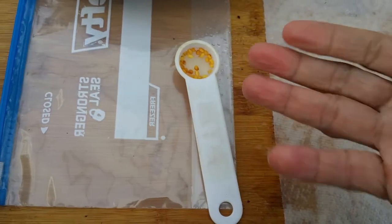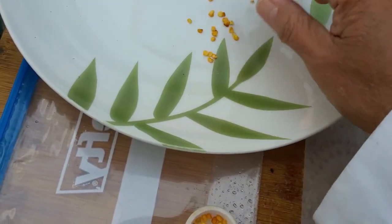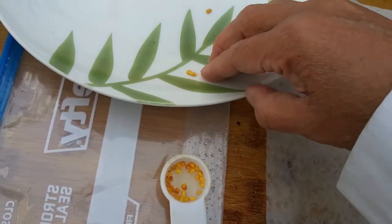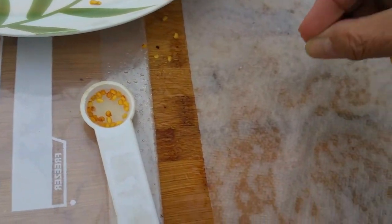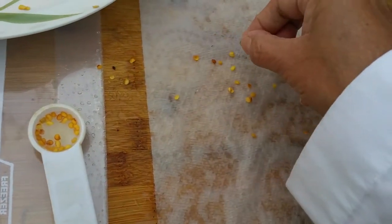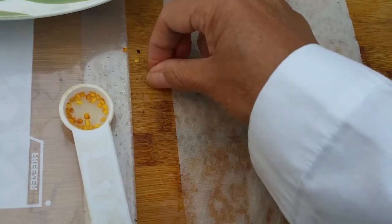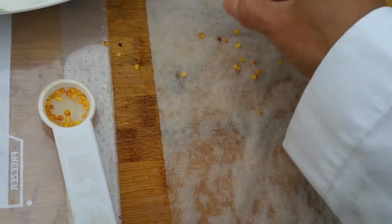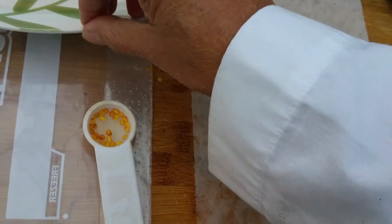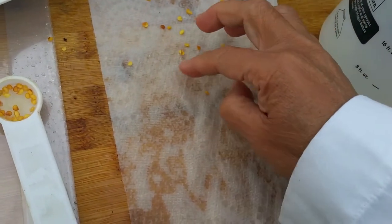So after soaking for 2 hours, I already have this paper here. I already soaked these for 2 hours. So you need to place them on a wet paper towel. Just spread them. Okay, so spread the seeds apart.